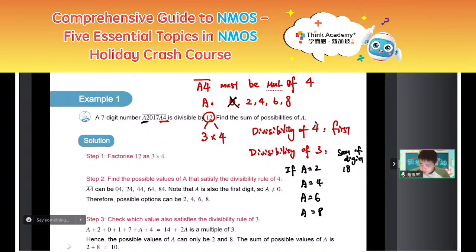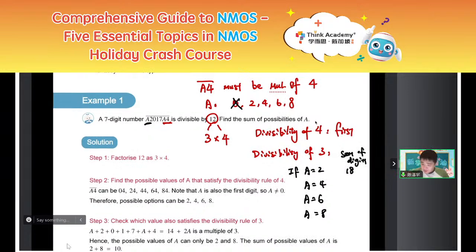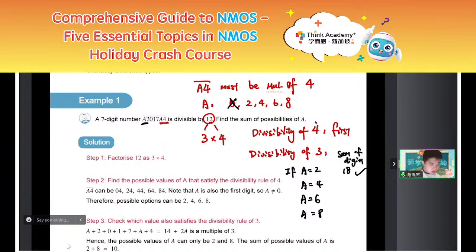Now, is this a multiple of 3? Absolutely, this will be a multiple of 3. Hey, people on YouTube, please answer the questions. Then how about A equals 4? We're just adding a 4, so 22. Not a multiple of 3, so we can cross out this possibility. A equals 6, that'll be 26. Still not a multiple of 3, so cross out this possibility.